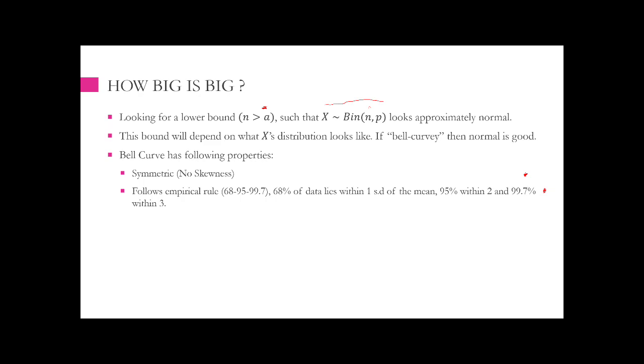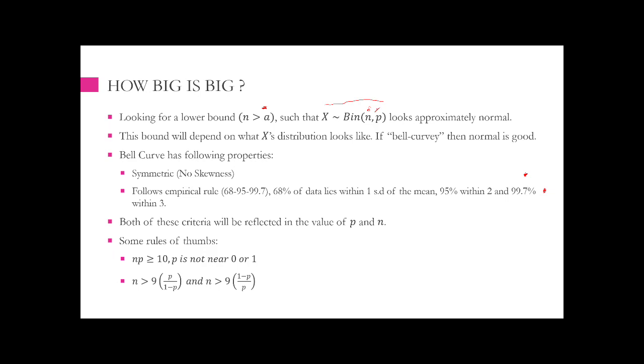So if we want our binomial distribution to look like a bell curve, it needs to have these properties to some degree, and preferably to a large degree rather than a small degree. Both of those criteria will be reflected in the value of n and p. Basically your distribution will depend on n and p, and if you can satisfy some kind of criteria with n and p, then essentially you're saying, okay, this normal approximation is okay.